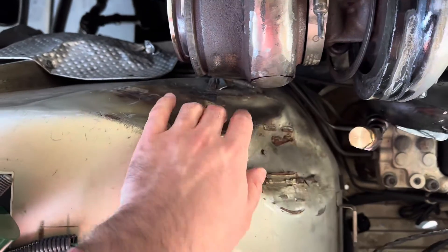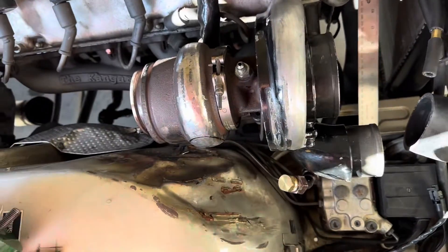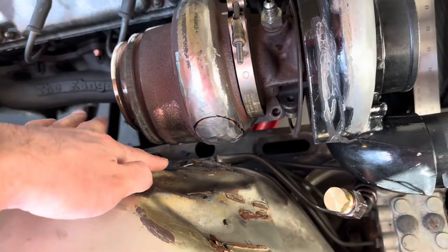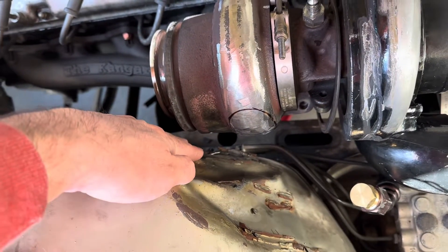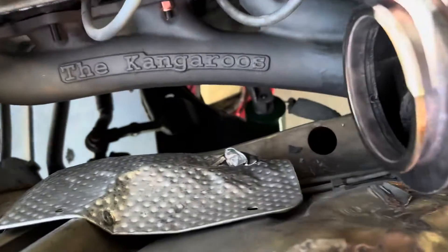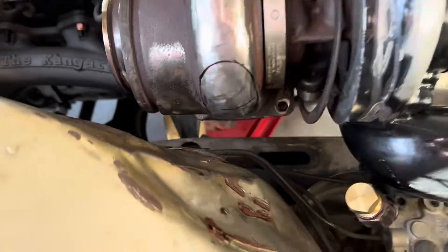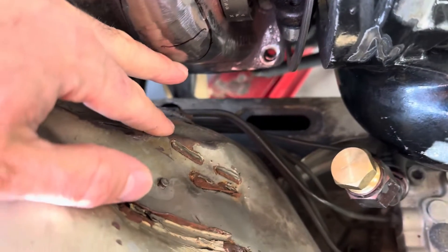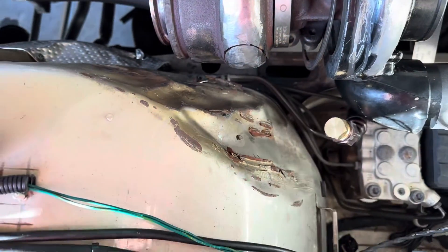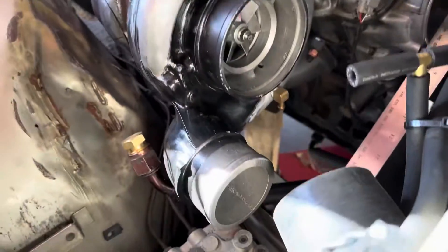Previously on my old handmade turbo kit I had kind of tapped this in with a hammer, as you can see, and it doesn't look pretty because I didn't have the angles with the old exhaust to make it work. But with this new Kangaroos manifold it was still really close right here, almost touching. I quickly realized the motor mount was collapsed - it was cracking and stuck. With the new motor mount that gives us the right position; we have all the space in the world - probably a couple inches here, and over here at least an inch.